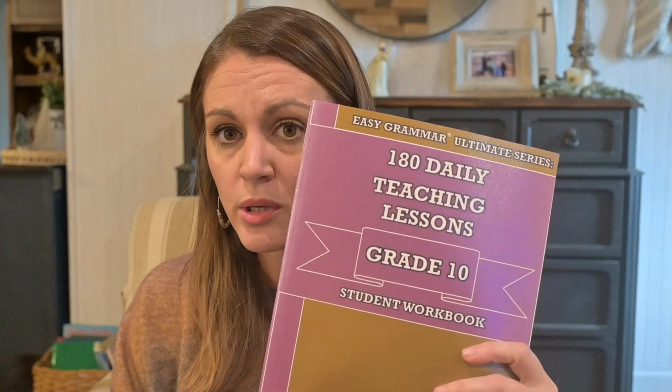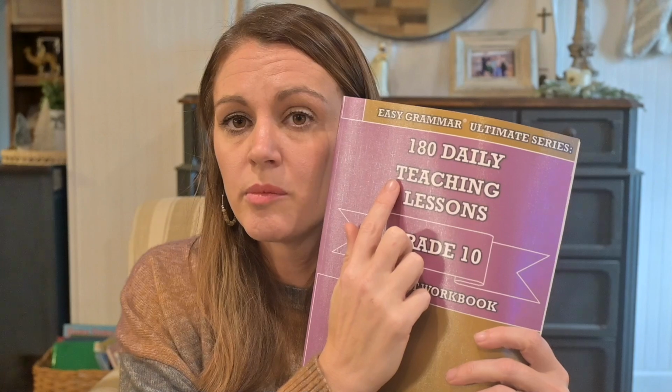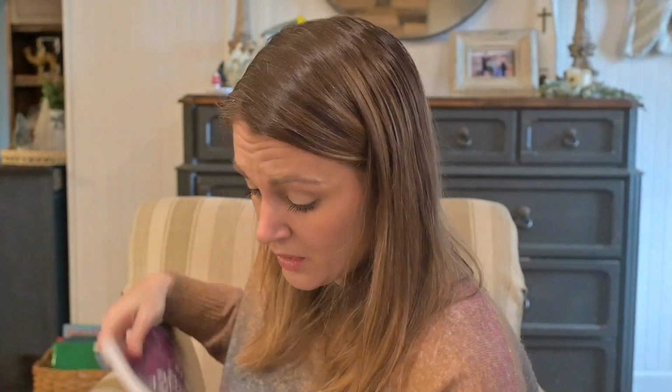She is a freshman, so I just went and bought, a couple weeks ago at Mardel, grade 10 Easy Grammar. It was important, because she wanted to make sure that she was not missing any grammar she might need. She's very responsible. These are going to be one page a day, and since I bumped a grade up, she's going to get one page of grammar a day. This will not take very long at all, and that's going to leave us more time to do better writing assignments.